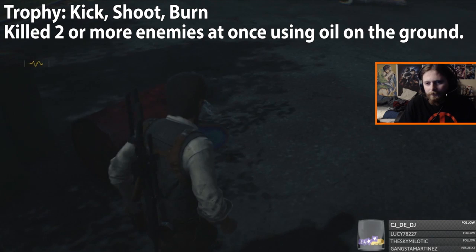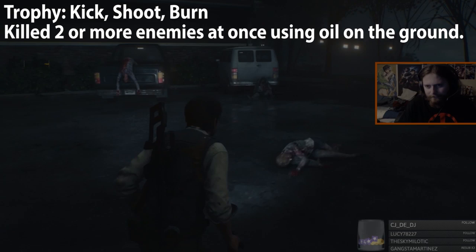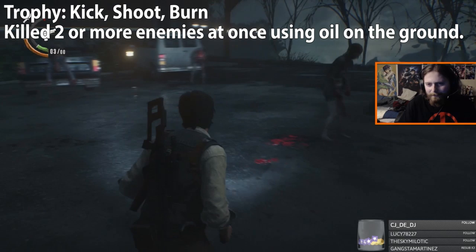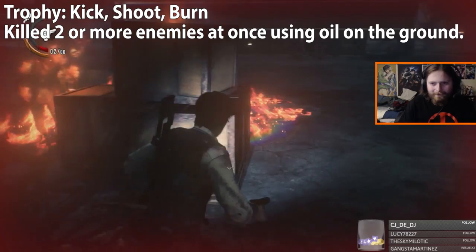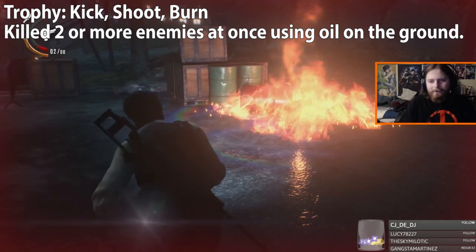So there you go. And this space just outside the shed is perfect for this trophy, kick, shoot, burn, to kill two or more enemies using oil on the ground. So there's a ton of enemies here that are just lying on the floor, and if you alert them by shooting them, they're gonna come after you. I really like this spot to get this trophy because you're completely in control of the situation. You trigger the enemies when you shoot them, and you already have the oil set up when you kick the barrel, and you don't have to worry about any enemies until you shoot them, so it's nice. You get to control the flow of the situation.